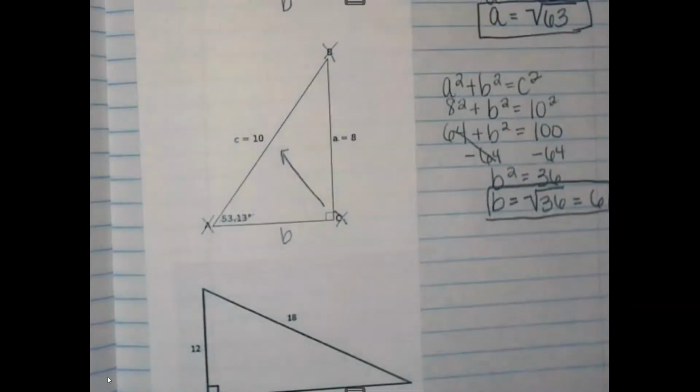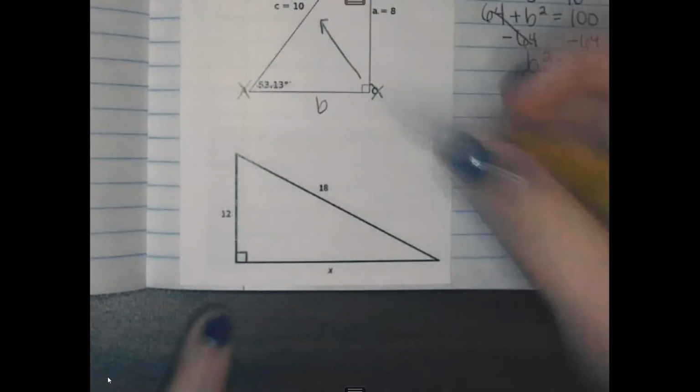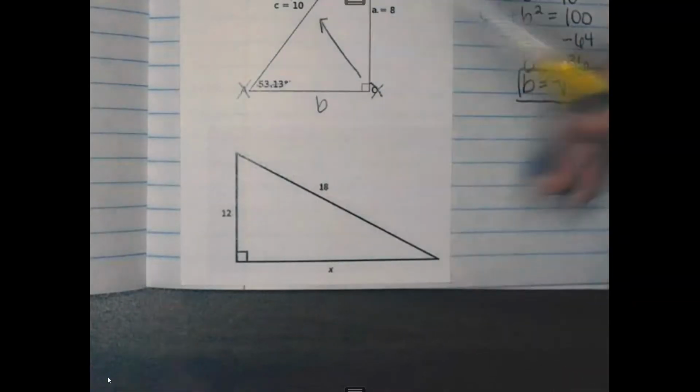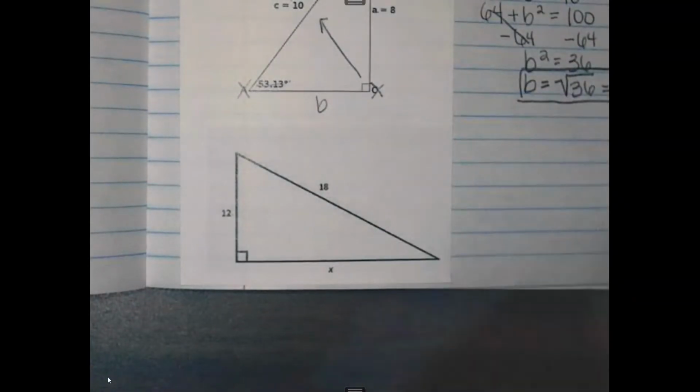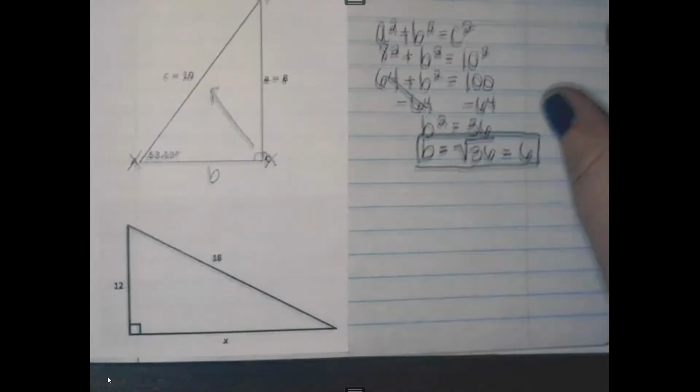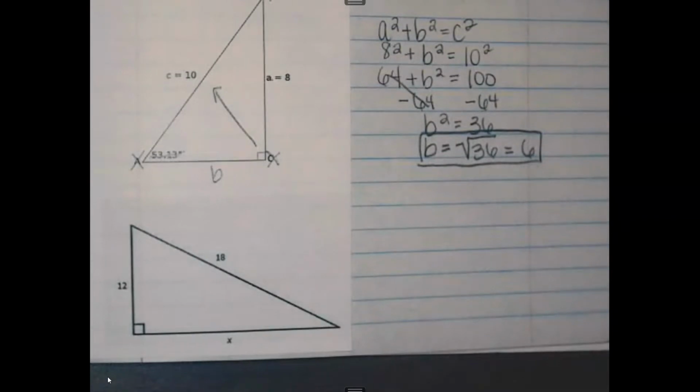All right, last problem, and you're probably going to need a calculator for it because it does have a little bit bigger number. That is an 18, 12. I want you to label your A, B, and C. I want you to write your formula, plug it in, and I want you to solve. I want you to push pause, and I want you to push play when you're done with that.